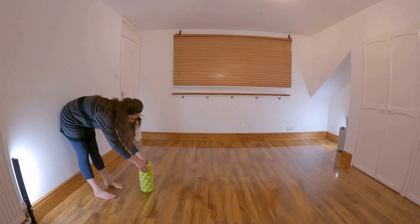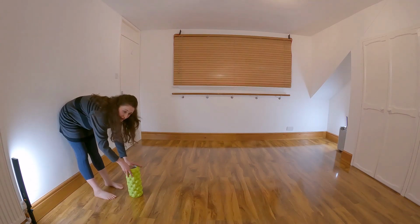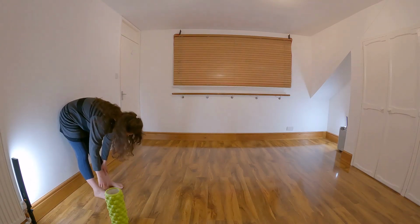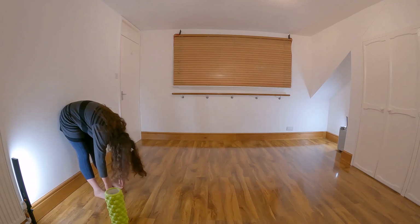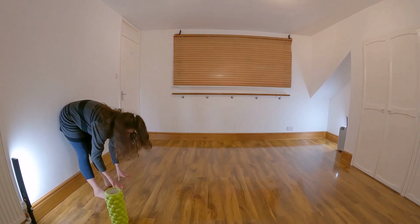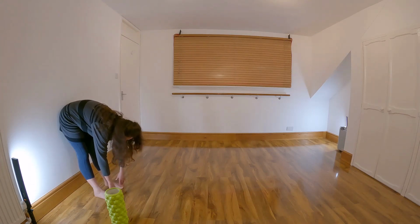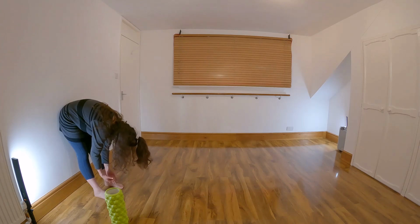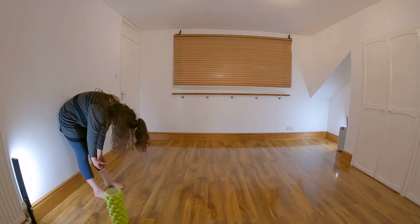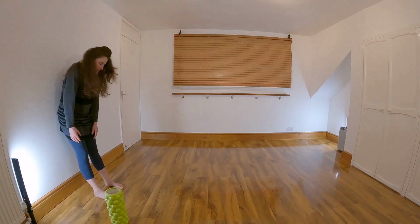Now if you're not very flexible, this is where your foam roller might come in. So if you're nowhere near the floor, feel free to use that. And just get to whatever point you feel is your lowest point, and make a mental note of how far down you are. So come on up, connect the core abdominals, and bone by bone, restack your spine up at the top.